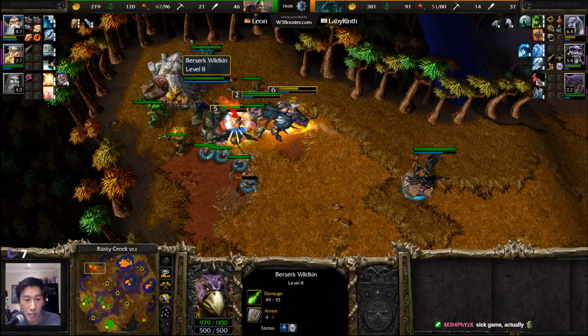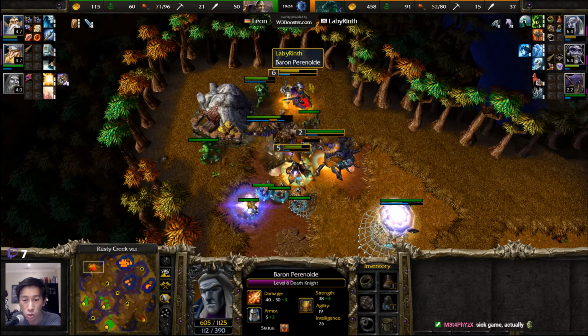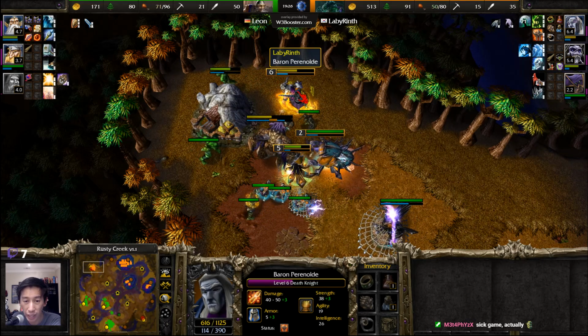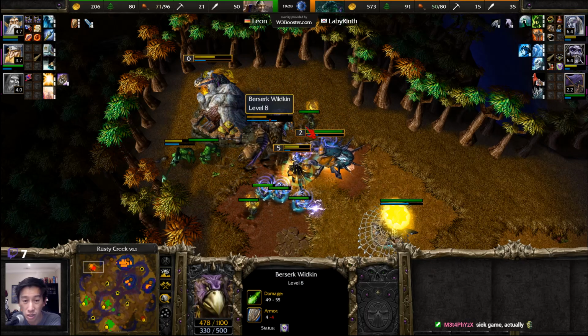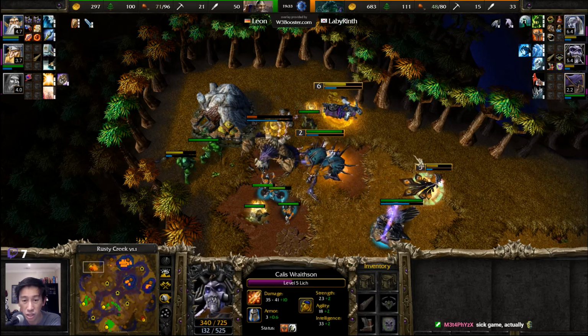and Frost Armor. There's a giant stun to go around. Death Knight could come in with a couple of Death Coils to try and heal up some of these units. There's another giant stomp there as ghouls are slowly getting cleared up. Lich now gonna back away.